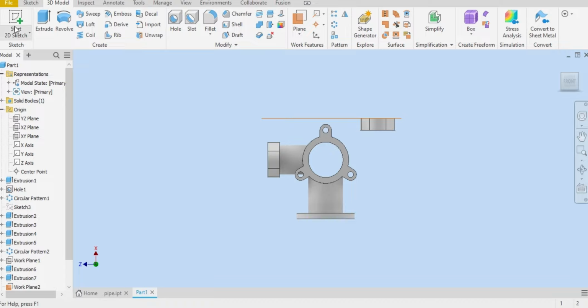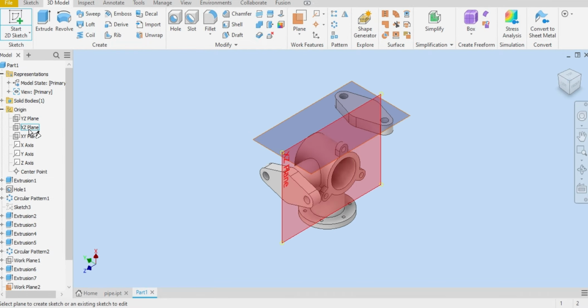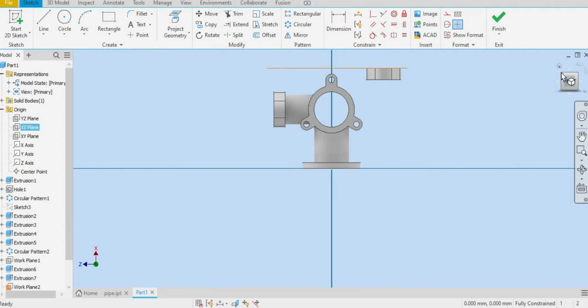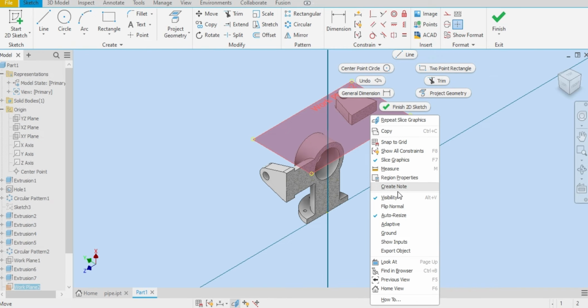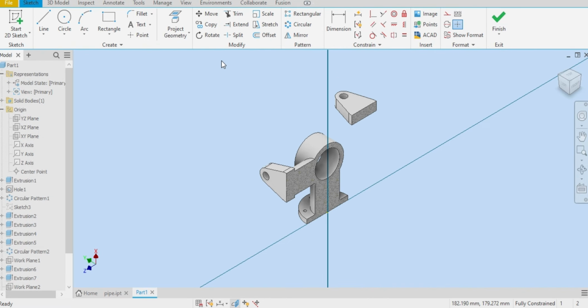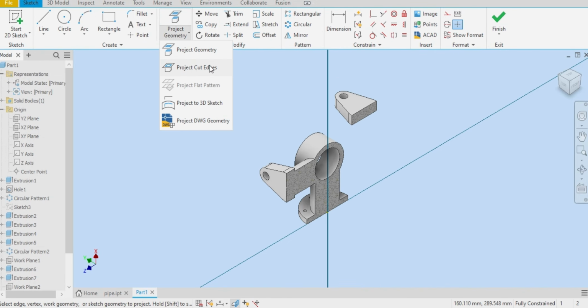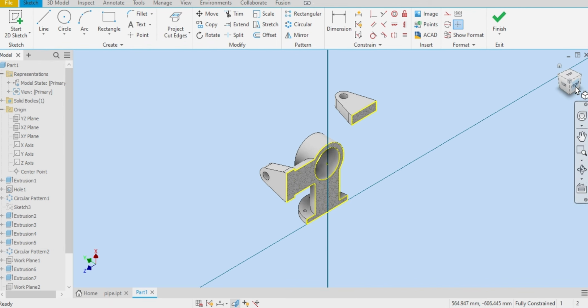Now it's time to make the pipe joining this overall. We'll choose the mid plane XZ. This is the most suitable plane. Let me slice graphics so we can see it easily. Visibility off for this plane. Project geometry, project cut edges.